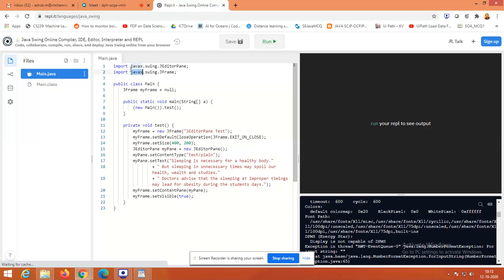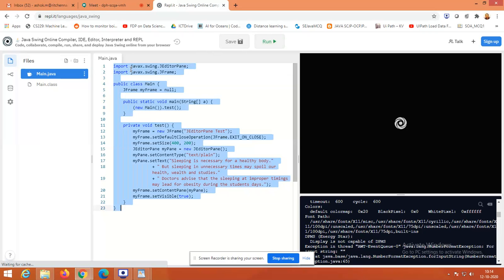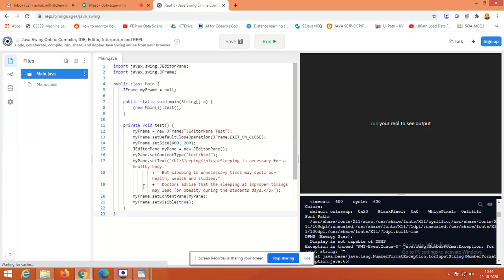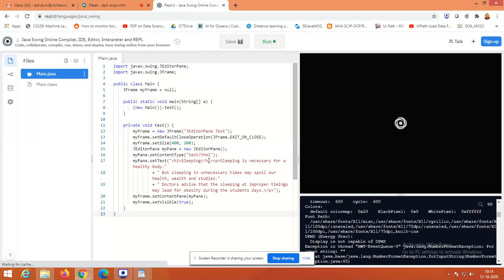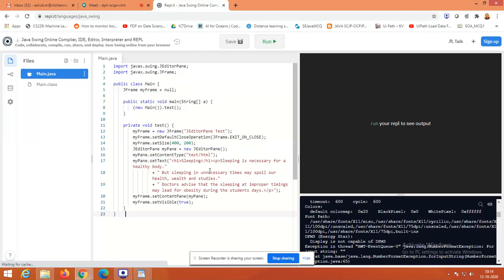I stop the previous code. Facing the new code. The new code you have to see here. H1. This is nothing but HTML tag. See, HTML tag will be parsed for HTML code and the data also displayed as per HTML norms. That means editor pane will execute HTML code. That's the idea here, right?